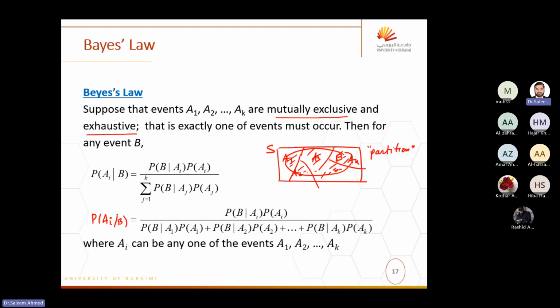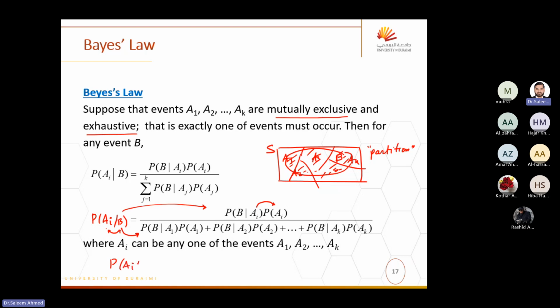So how to remember this Bayes rule? Remembering is this: go to the top, change it. I don't know what is A_i given B, but I know B given A_i. So I change it to B given A_i, swap it. And then whenever you change, multiply the given probability A_i and divide it by the probability of B, which comes from the total probability.